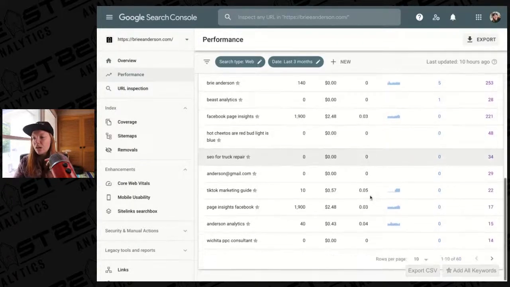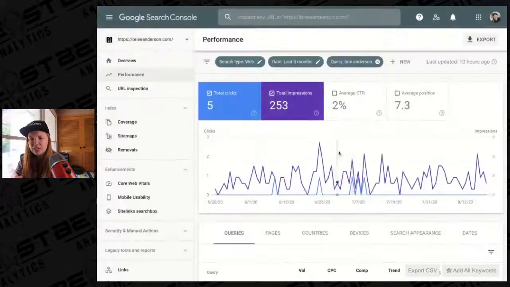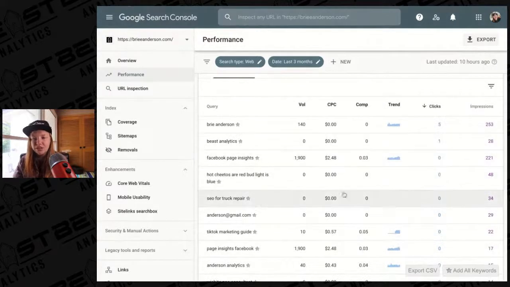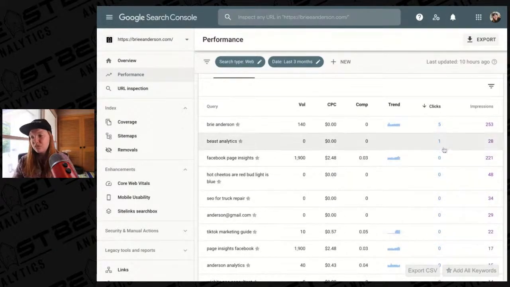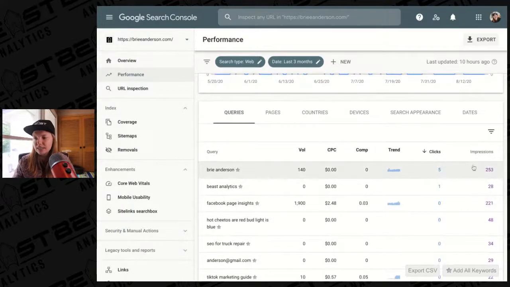All right. And then this is the trends. So this is really nice to look at because, okay, it doesn't pull it up. It just pulled up. But you can see where the spikes are over the last 3 months, et cetera, et cetera. I love a trend line. Most of you, again, know that by now. So let's jump into the things that people look at the most, which are these clicks and these impressions.